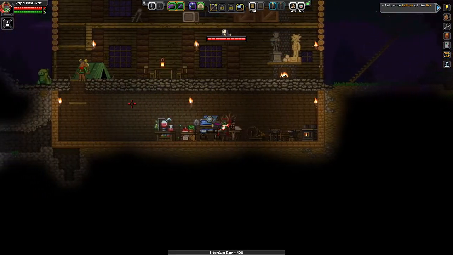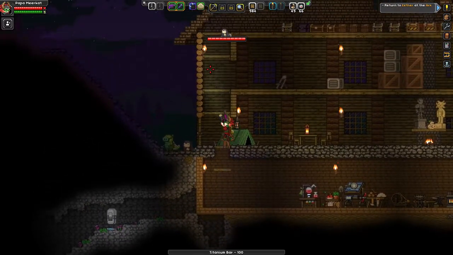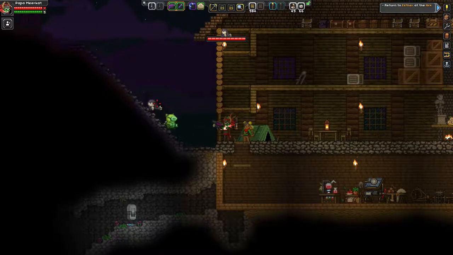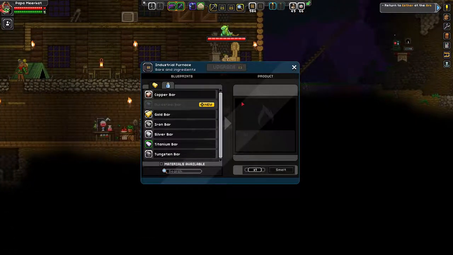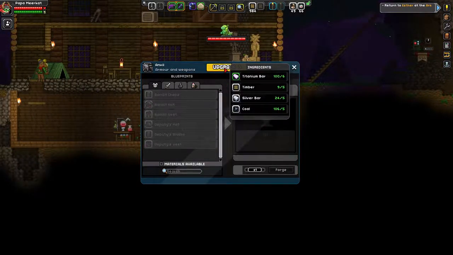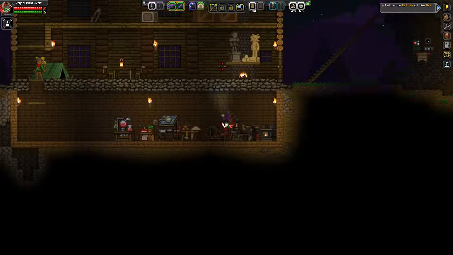Let's see if that guy's going to sing for me. Told you guys, they whistle at you, and they whistle the tune of Starbound. I think it's cute. All right, titanium and silver bars, but I do need to upgrade this because it's going to give me the next set of weapons and armor.